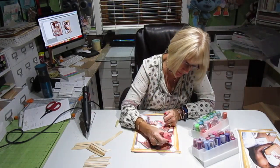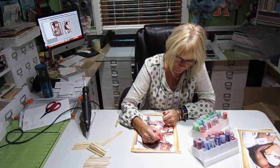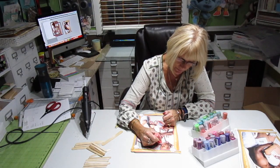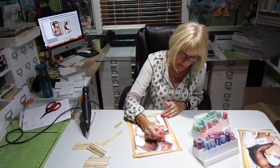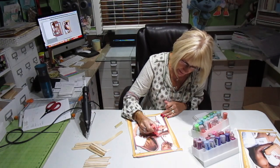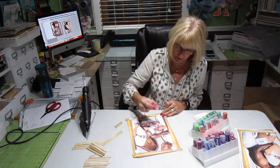Somebody sent me a message this morning and told me that Orient Trading has the Stickles glitter, eight for $13.99, or something like that. I'm not going to try and do the math in my head right now, because it doesn't really matter. But thank you so much to whoever sent that to me. I already sent you a message, but I can't remember who I am, let alone who sent me a message. I did the math, and it comes out to $1.75 per tube of glitter, which is what I pay at scrapbookpal.com. When you told me that, I thought, oh man, that's going to be a real good deal. Again, I wasn't doing the math in my head. I am not that quick.